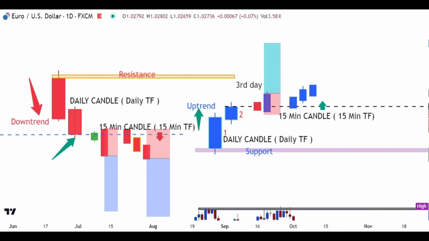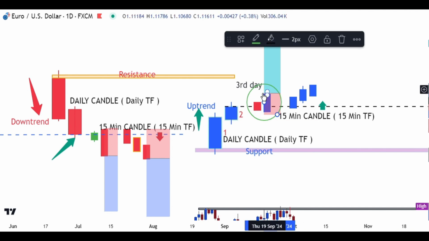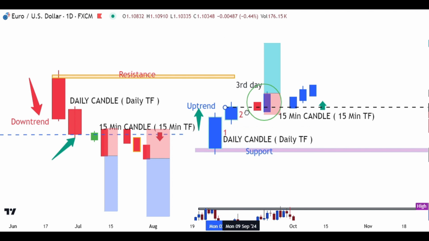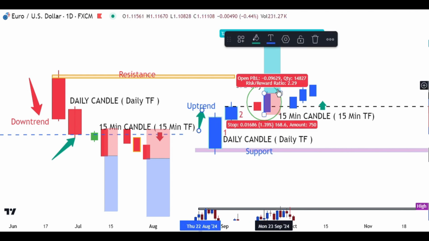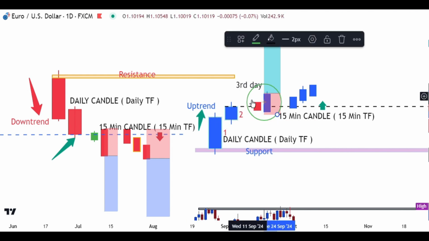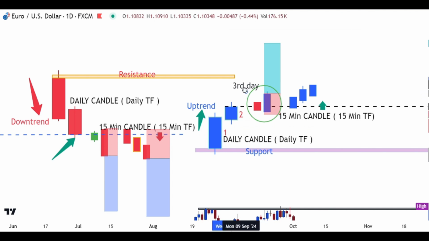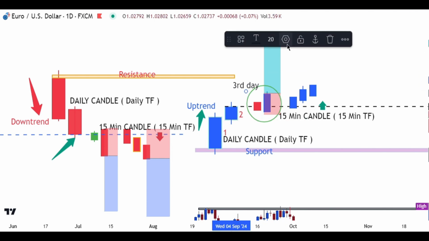So this is how you'd place your trade on the third day with confirmation candlestick patterns in 15 minutes time frame. And this buy has to be a price above the previous day close. You see the dotted line? This would be the previous day close. This one here, this would be previous day close. So you place your trade just above there with a candlestick confirmation, that is a bullish engulfing candle to the upside, and target a 1:2.